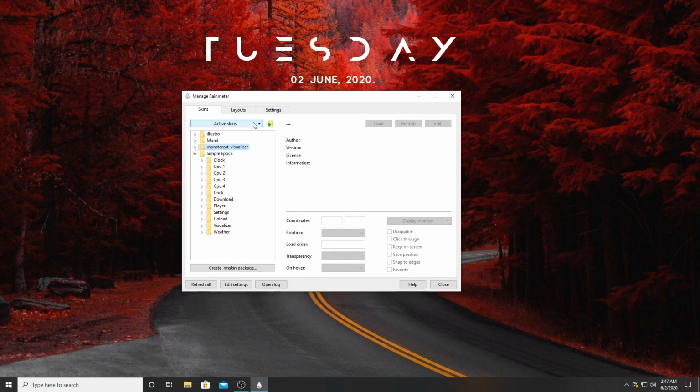Now you're going to open, you can see CPU1, click on the arrow, go into CPU1 INI and load. Do the same for CPU2, CPU3, and CPU4.